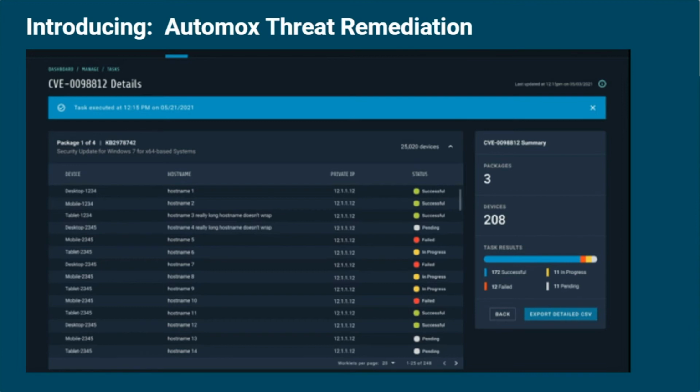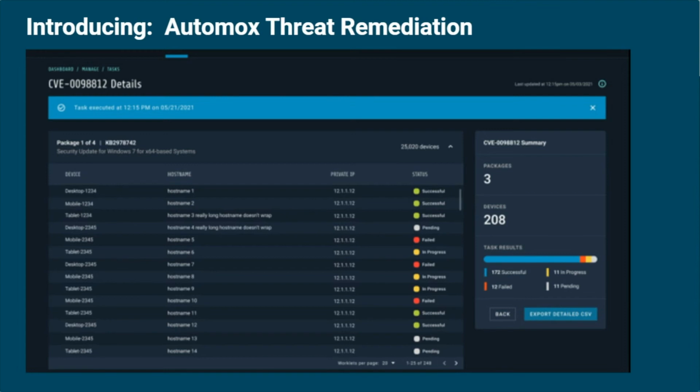There will be a detailed report that's specific to that CVE job that's available, both while the job's in progress and also after it's completed. So this is really exciting. We're hoping to be in GA by July, but I am actively recruiting beta testers.